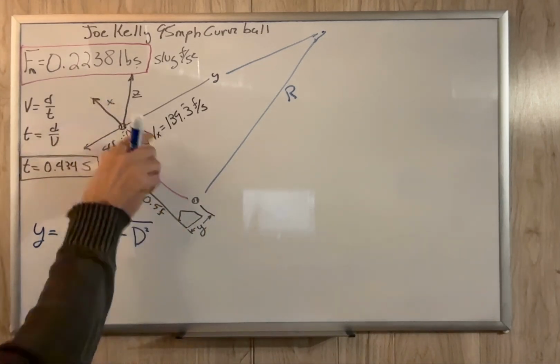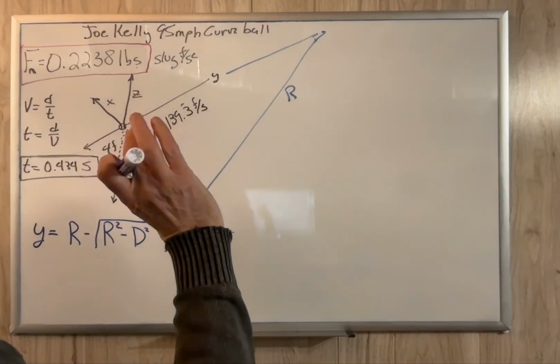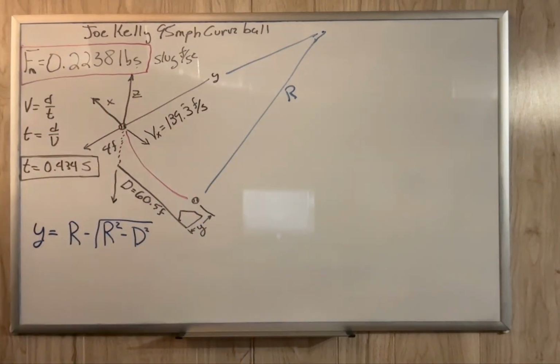There's a thing called the Magnus effect. The way the pitcher makes the ball rotate causes the stitches in the ball to dig into the air. That causes high and low pressures, and those pressures cause the ball to curve. That's what he wants. He wants the ball to curve. That particular force is called the Magnus force.